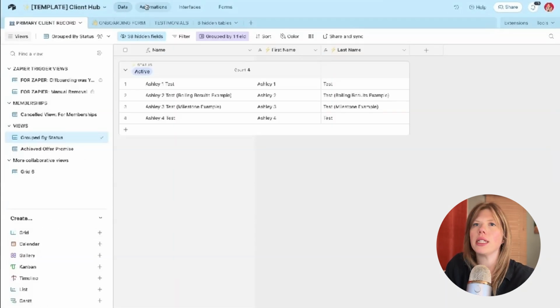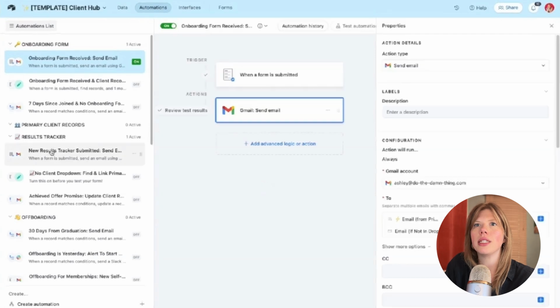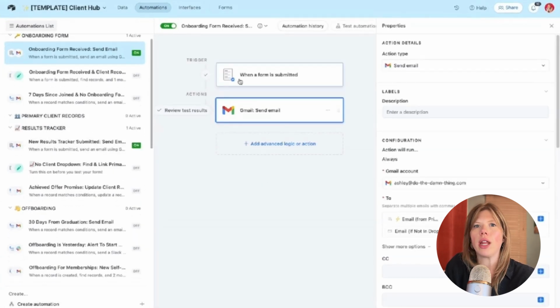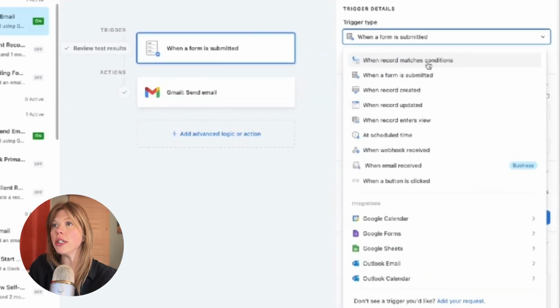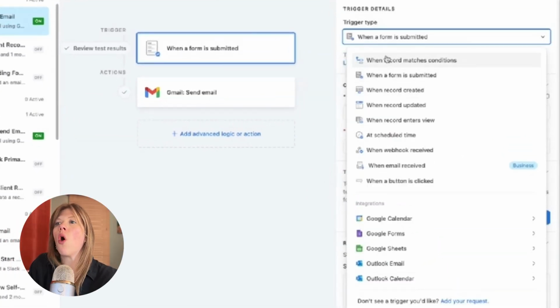This is a template that I sell, but you'll see that an Airtable base has data and automation. So it has its own little automation section. And you can have different sections for those automations, and you can see that there are triggers. The triggers are things like, all of these are inside of Airtable: when a record matches a condition inside of Airtable, when a form is submitted from an Airtable form, when a record's created in Airtable. All of those are Airtable.